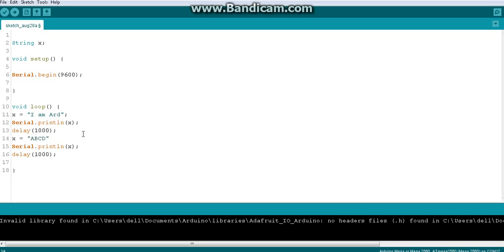So now in the memory location, I am ARD will be removed and ABCD will be replaced. Now I will print, and you can see ABCD will be printed. Then this iteration will end here, line number 18, line number 19, and again void loop will run. When void loop runs again, we will reassign I am ARD, so I am ARD will be printed. We will come here and again reassign, ABCD will be printed. So the cycle will keep running. It will be continuously reassigned.